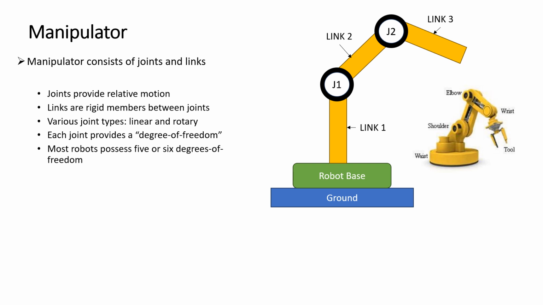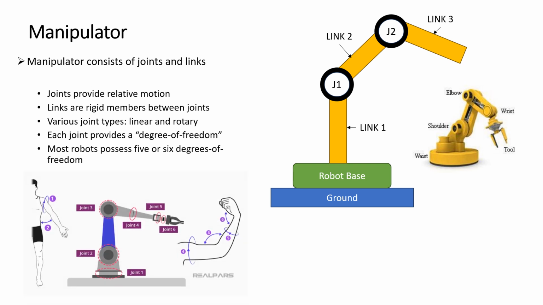So here we can see, depending on the terminology, the parts can be called the waist, then it has a shoulder, elbow, and a wrist. The wrist is nothing but the end part of the robot to which we attach our tools. This is compared to our human body, because the robot acts like a human body, it has links and joints like a human body. Let's check out how.